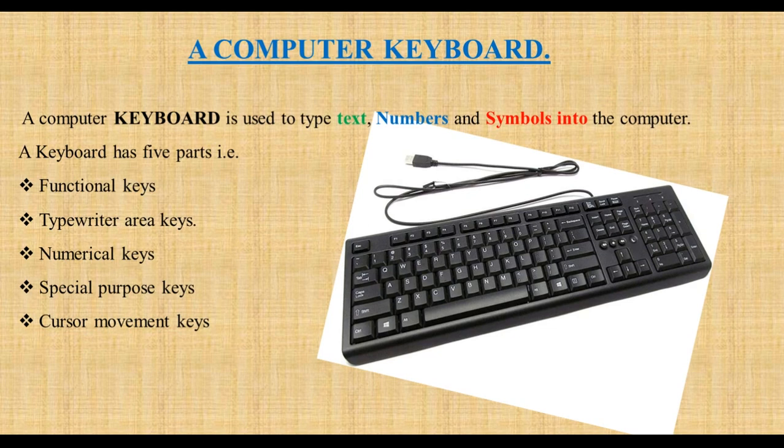We also have the last one, which is the cursor movement keys. That is the section or the part that we use to move, say, around the document. If you want to move downwards, to the right, or to the top, you can use those cursor movement keys. So that is according to the computer keyboard.